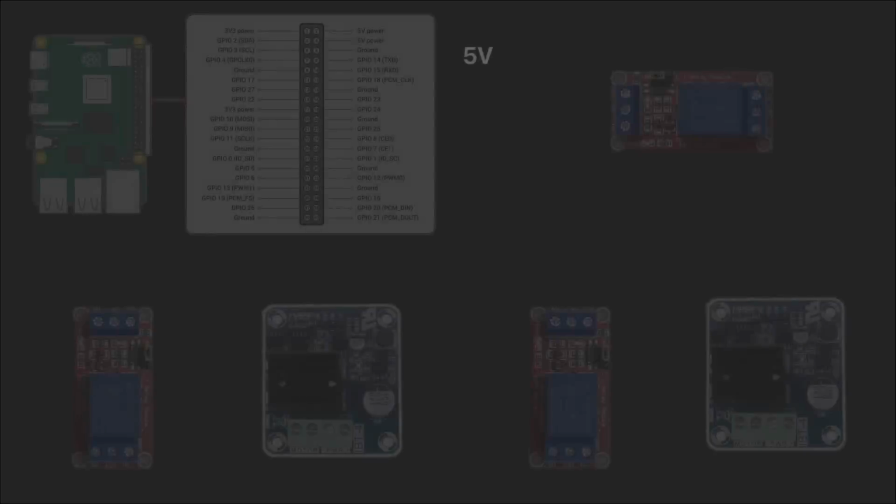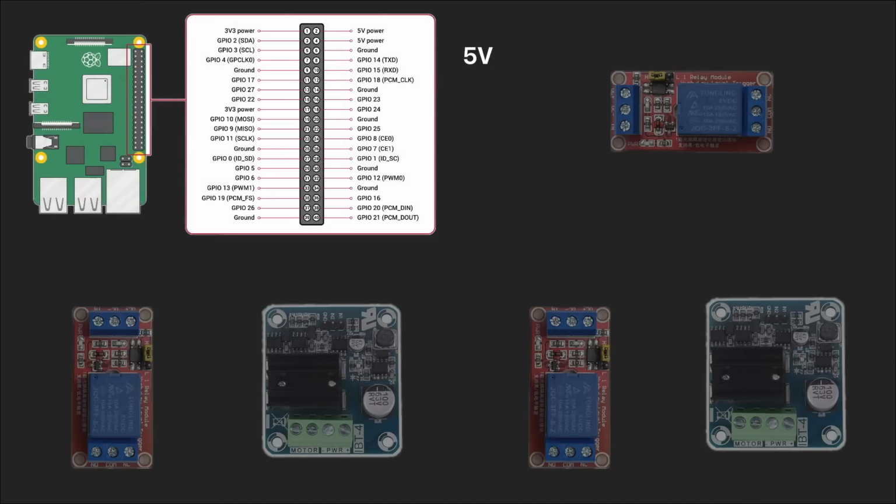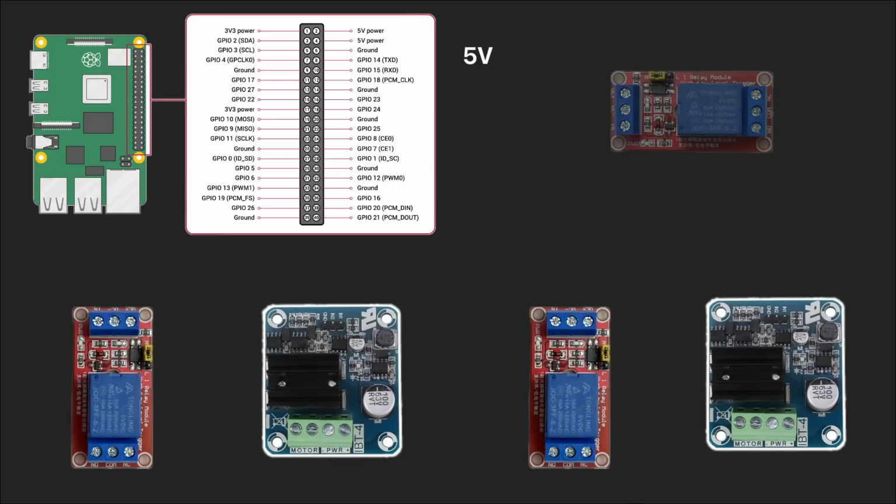Next is the whole schema of the system. I will have two electric circuits. The first one is a 5-volt circuit with controller elements. We have a Raspberry Pi, it's the brain of the system, and two H-bridges to control Lawny movements. These bridges require two additional relays because of the reason we spoke a few minutes ago. I also added one relay to control a grass cutter motor.